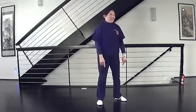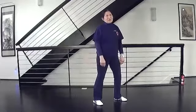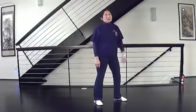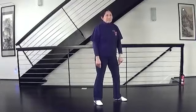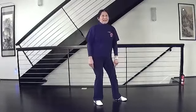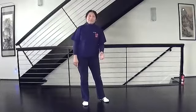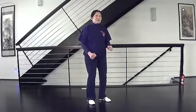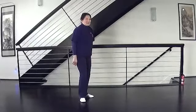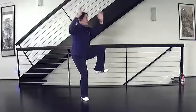It makes it hard for the energy to move from your heel to your hand if you have a curved back, because it's coming through your spine. Okay? So do you want to try that? What we're going to do is, from left heel kick, we're going to do left brush knee, right brush knee, and punch down. Okay? So you're here, left hand on the outside, stand up, left heel kick.